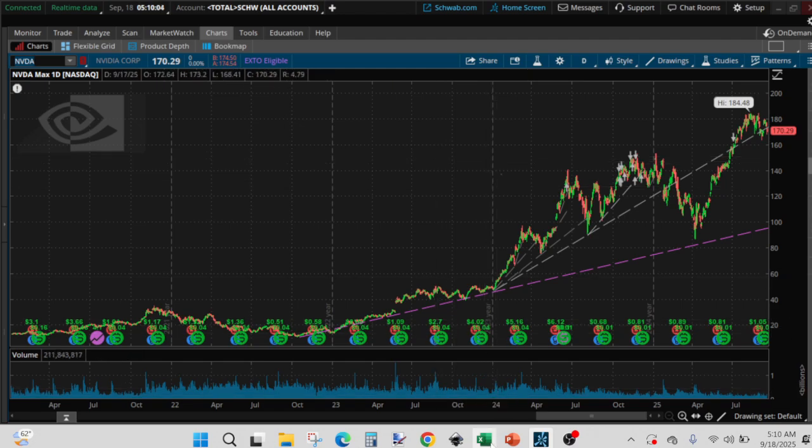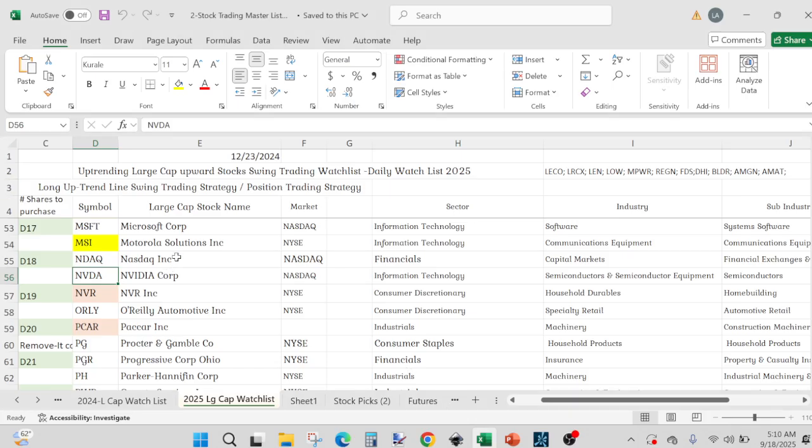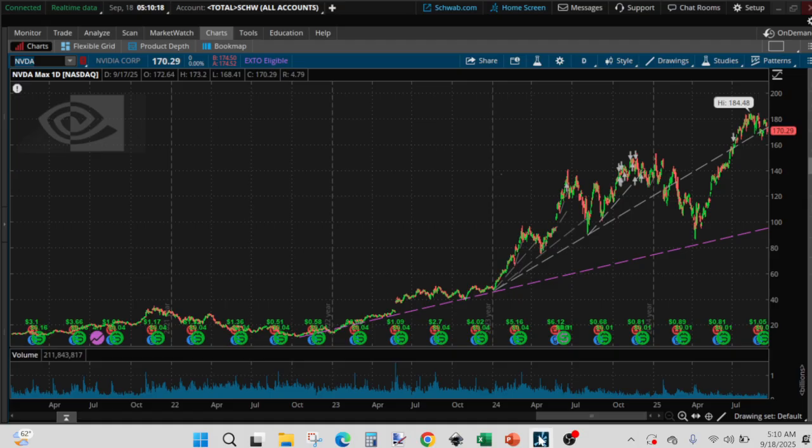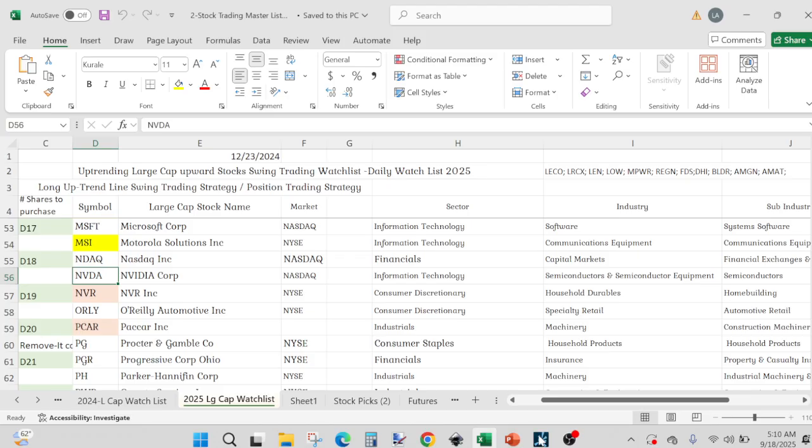But that is a strategy we use, and that is how we select the stocks to make up our watch list. Once you have the watch list, you just analyze that watch list on a daily basis if you can. You don't need to go look for stocks that you want to trade that day. With this strategy, you may not trade every day. You may not buy stocks every day. You may not sell stocks every day because you want them at a certain level before you buy. You may not find any in weeks that reach that level. That just allows you to continue saving your money each time you get paid.